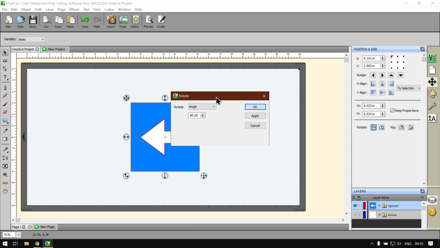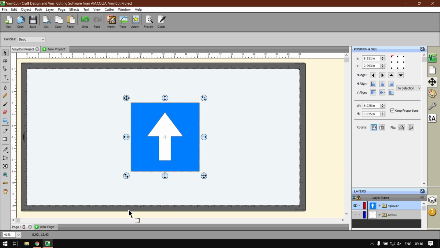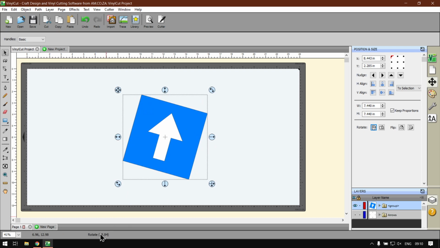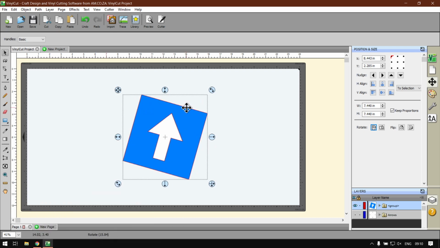Like I said, this is a very nice tool if you have an exact amount of rotation you need to make. Let's say you've got design requirements and it has to be rotated at the exact amount, then this really helps. Otherwise, what you will have to do is rotate it, and then at the bottom here it will show you the degrees, but as you can see you get a point this amount, so it's very hard to get it exactly the right amount.